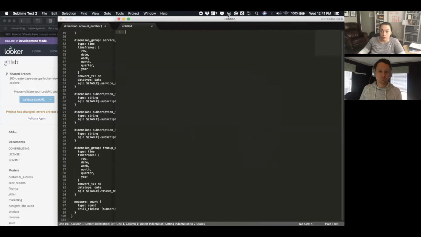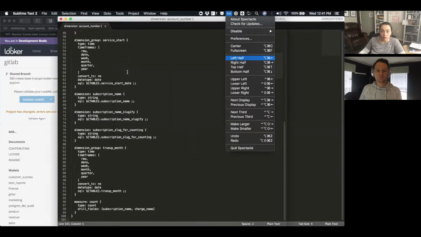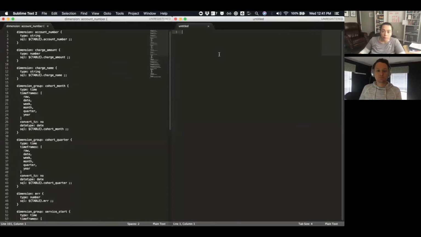And move this to the right half and this to the left half. So the way I like to structure Looker files is IDs, and then dates, and then dimensions, and then measures. So it's a good structure. I like that. Yeah, makes it much easier to know where to look for things.